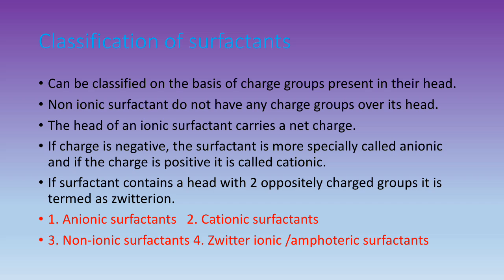So depending upon this, it is mainly classified into four types. The first one is the anionic surfactant, the second is the cationic surfactant, the third is the non-ionic surfactant, and the fourth is the zwitterionic or amphoteric substances. Simply, they consist of two oppositely charged groups in a single surfactant.